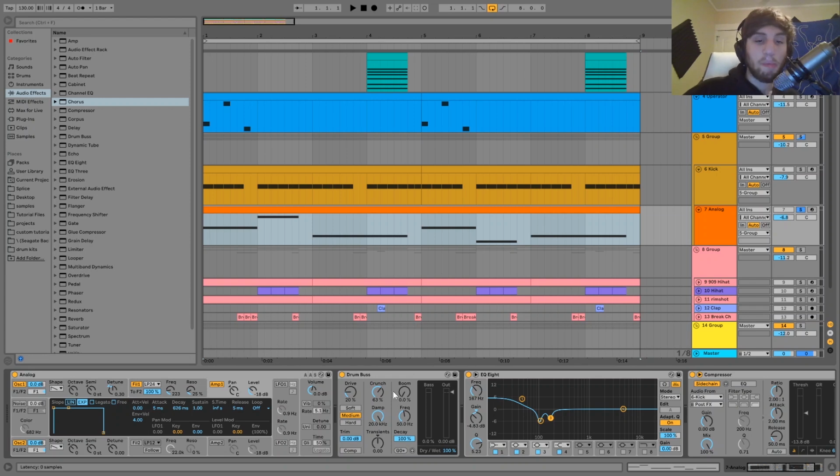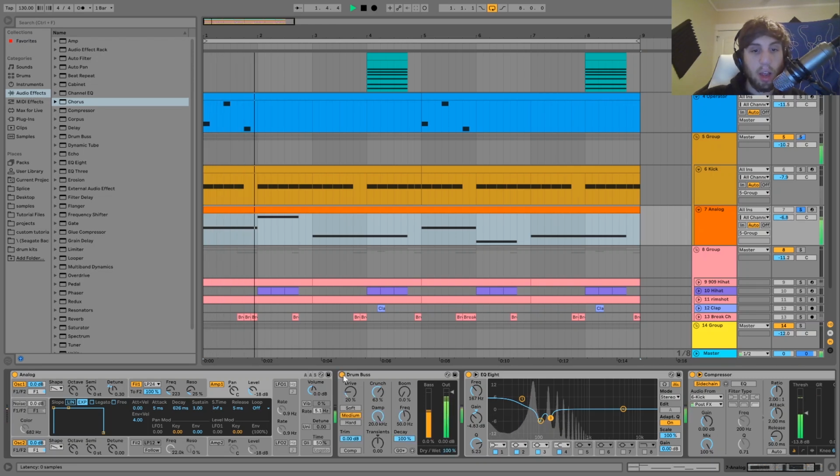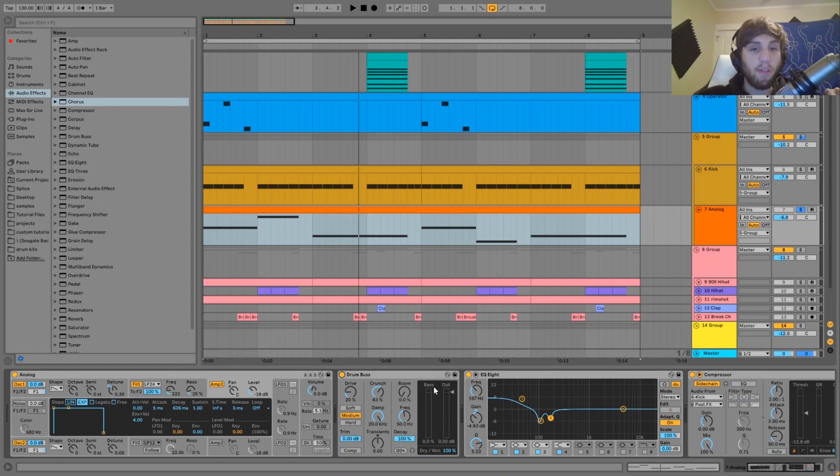After that, I have a bit of drum bus to beef the sound up and make it just a bit fatter and more full. Here's without it. And then with it. You can hear, with these style of sounds, this just goes a long way in terms of making it really full and fattening up and filling up the mix.